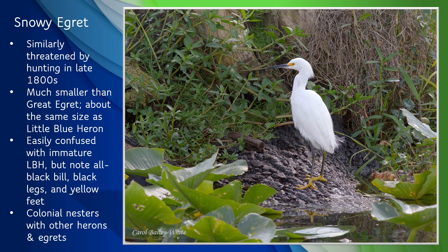The snowy egret is our next bird. They are now fairly common along the St. Johns River, but were also hunted almost to extinction in the late 1800s due to the huge demand for the impressive head plumes they develop during breeding season, which were used to adorn ladies' hats. They have rebounded since then thanks to conservation efforts, but are now threatened by habitat loss due to development. Snowy egrets are much smaller than great egrets and can easily be confused with the similar-sized immature little blue heron, but note the distinctive black bill and yellow feet. They are often seen foraging in the shallows for prey such as small fish, frogs, worms, crustaceans, and insects, using their feet to probe in the mud to stir up prey. Snowy egrets are also colony nesters alongside other wading birds.